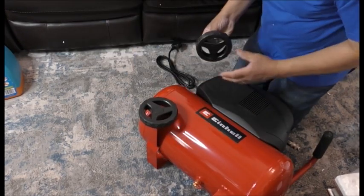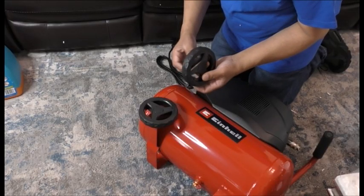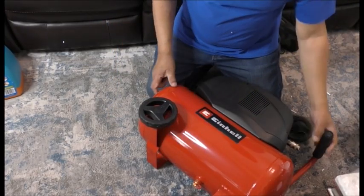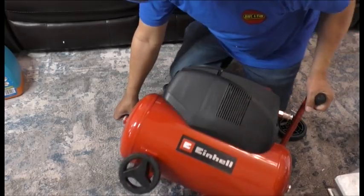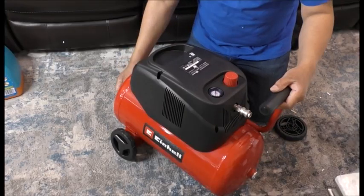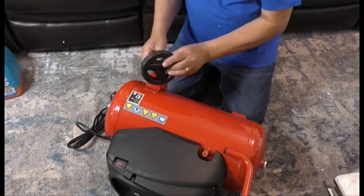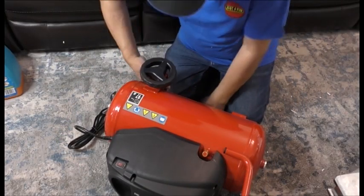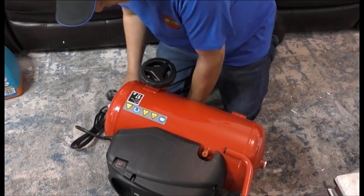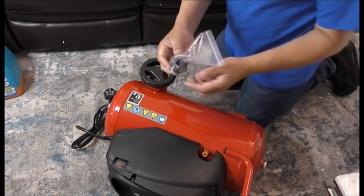I don't think they have any washers with this - it's just a simple fitted arm kind of thing. The tank is quite big for what I needed, but it's liftable. I'll get a spanner later and tighten it up. And I know what this part is now, which I thought - what's this?